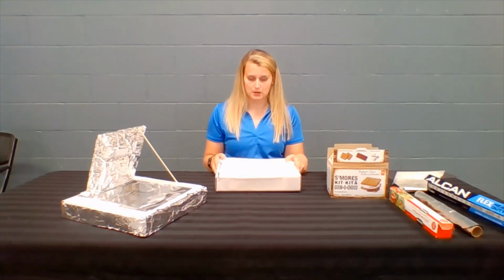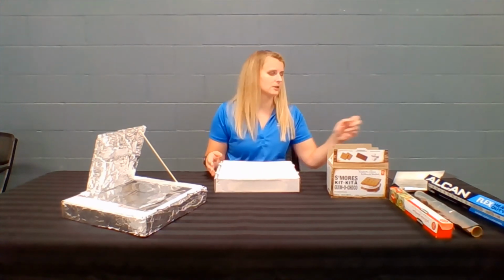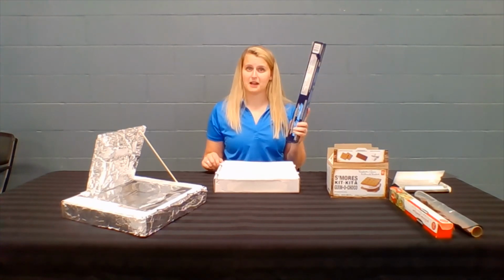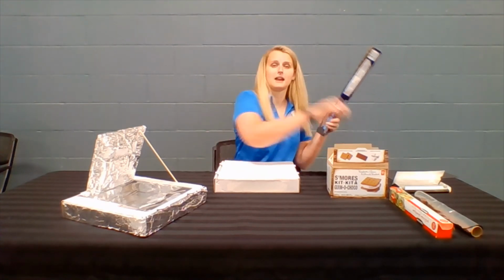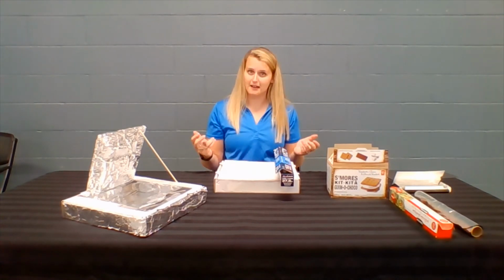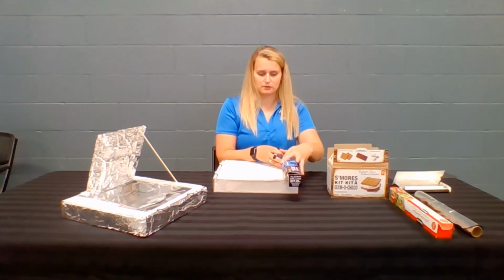So first things first, take your pizza box, and what we're going to do is we're going to mark out about 1 inch to 1.5 inches. It depends on what size your pizza box is. Mine is a small to a medium-sized pizza box. So the easiest way I found is I'm actually going to use my tinfoil box, and I'm going to use my black Sharpie, and I'm going to use it as a guide, but you can also use a ruler if you want. So I'm just going to match it up with the edge.